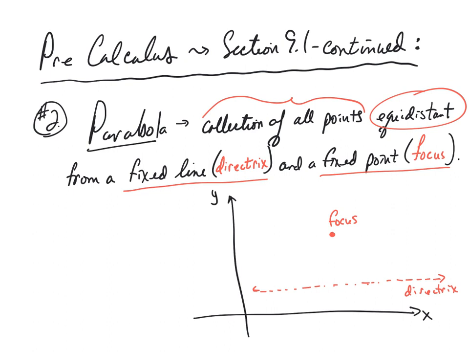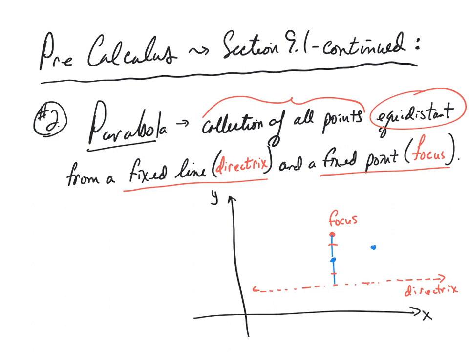Okay? So that means, as an example, we know that the parabola would have to start off halfway in between the focus and the directrix, because the 2 distances would be equal. The distance from the focus to this point would be the same as the distance from the directrix to that point. Those 2 line segments would be equal distance. Okay? And then every other point on the parabola, and I'm just going to try to pick a couple here so that you can get a feel for it.